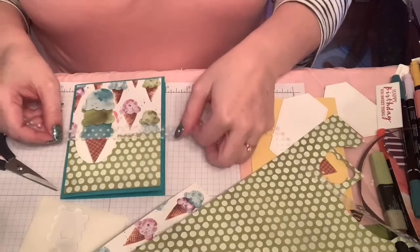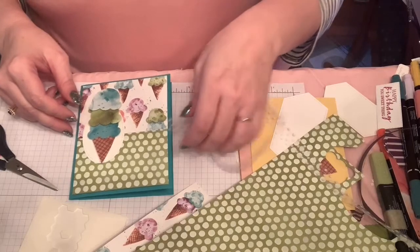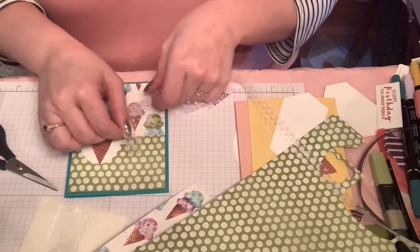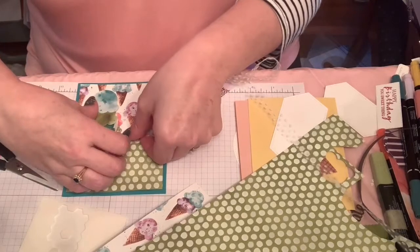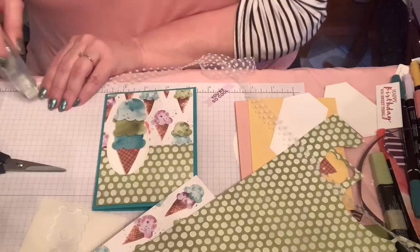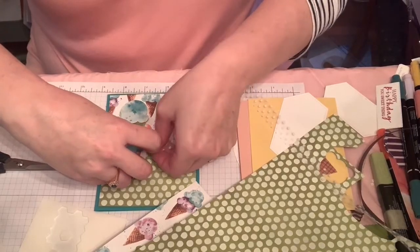I like to try and duplicate things that I notice in different geometric prints. So I kind of feel like that would be really pretty. You could also just do a bow in it and put it through. So I did stick this down. One thing you can do there is just tuck it under. So maybe here, I'll just put a little bit of sticky on that and tuck it under.